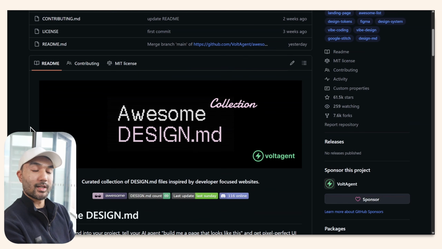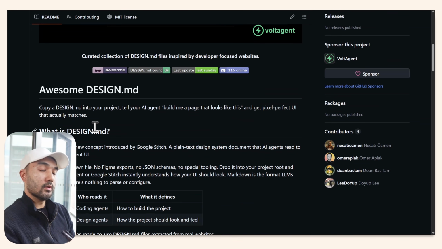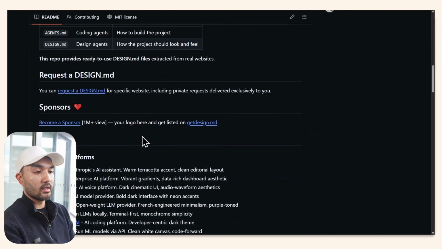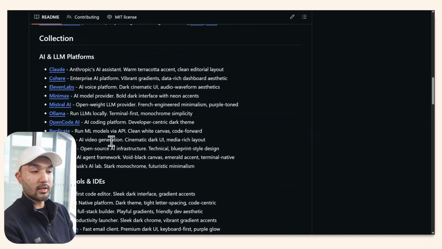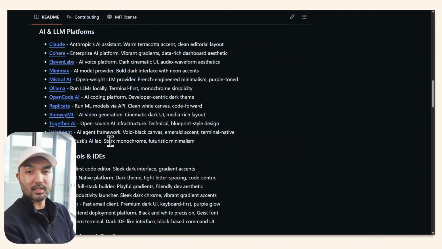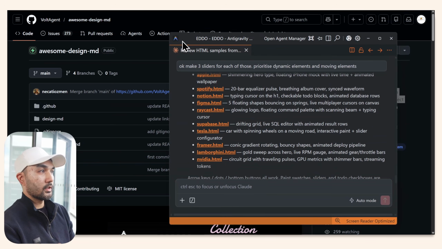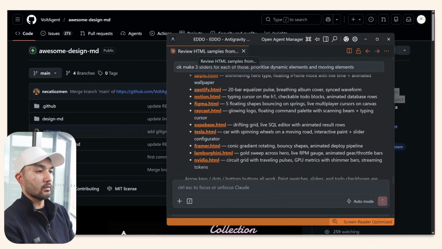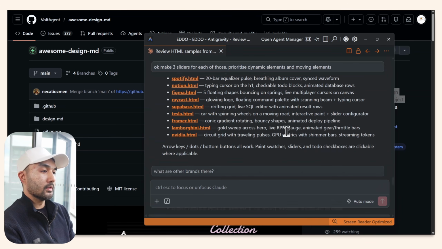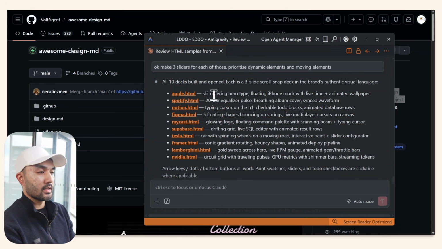And it's a pretty simple project, right? But the great thing about it is that if you copy this repo or point it to a specific brand within their list here, then you can effectively use their design system as a basis and build on top of that. Just to give you a quick example, what I did is load this whole system in my Claude Code, and I just asked it to one-shot a few design slides for us for these different brands.